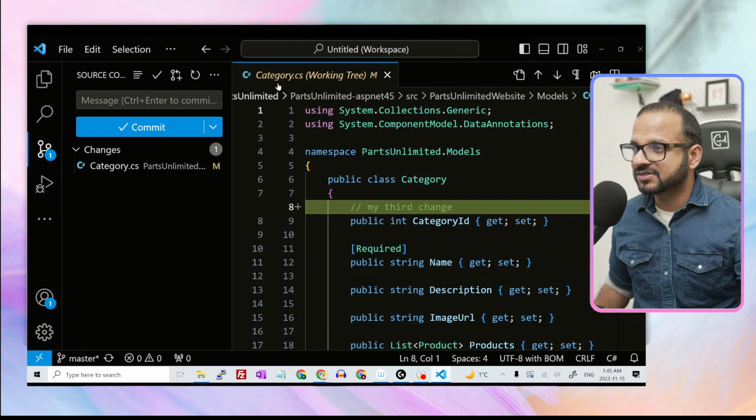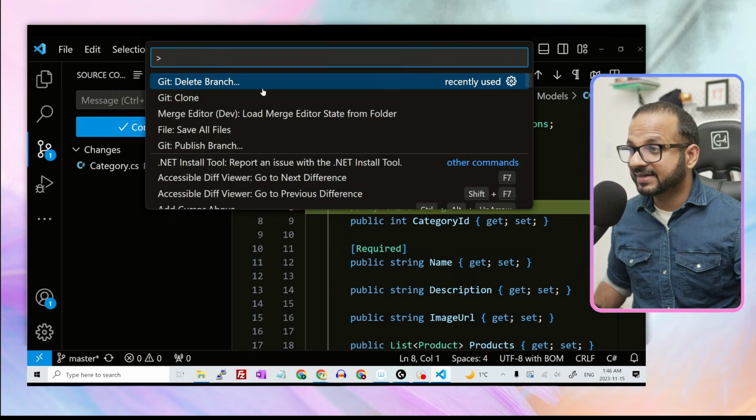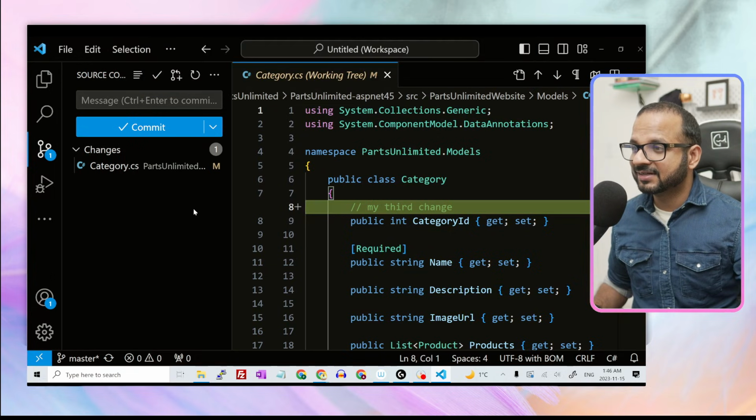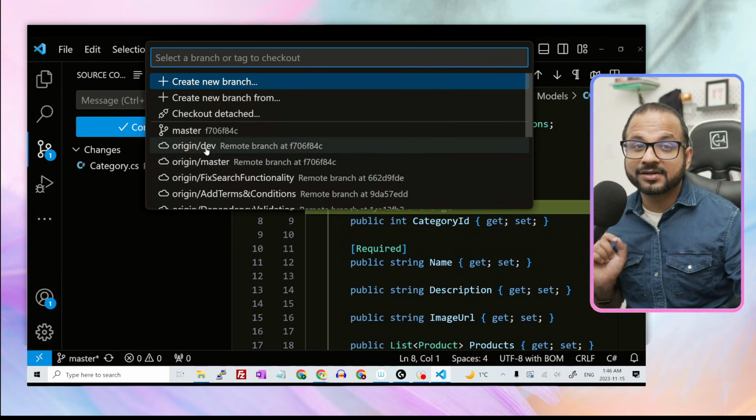This is the local master. Now again, Control Shift P and git delete branch. Now you will see the dev branch. Select this, and now if you click over here, you don't see the dev branch, but you still see the origin dev, the remote dev branch.